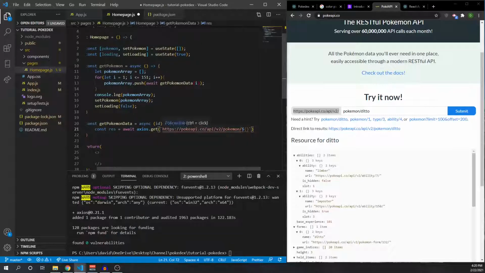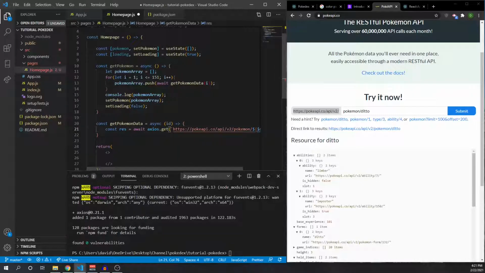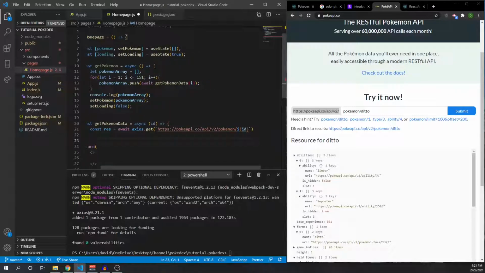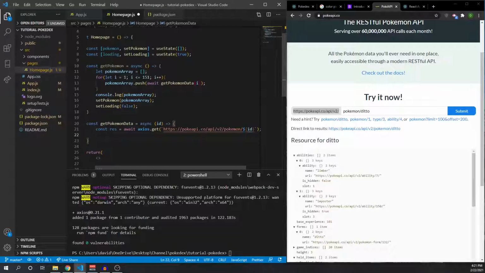Here will be the ID of the Pokemon we want to get. If we want Bulbasaur, we'll put in 1. If we want Ivysaur, we'll put in 2. If we want Mew, put in 151. But we want the ID we get from our loop here. Okay. And then we'll just return the response. There we go.